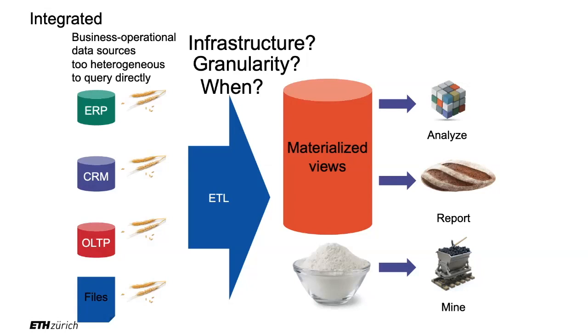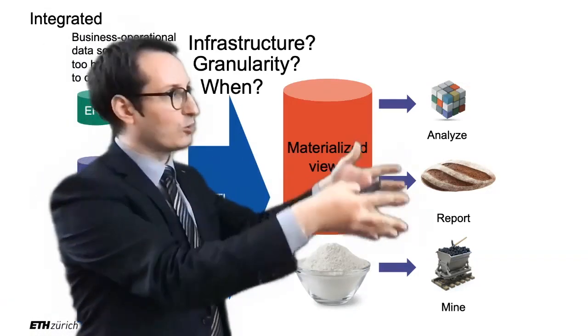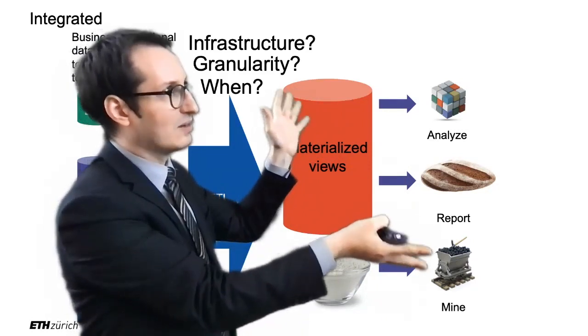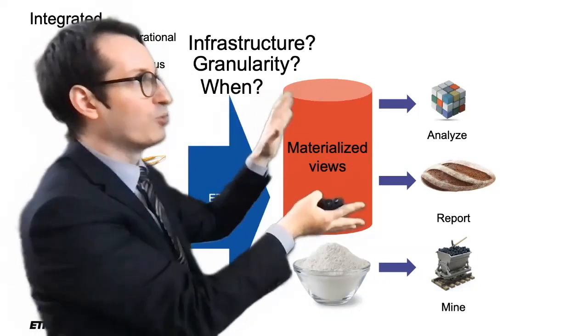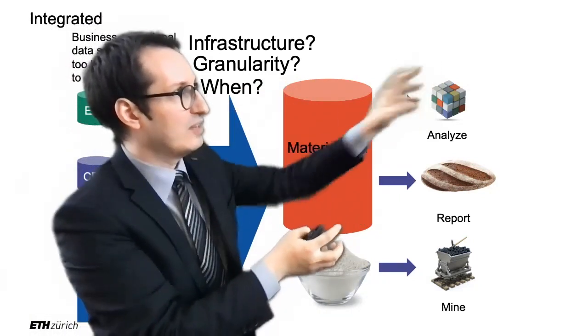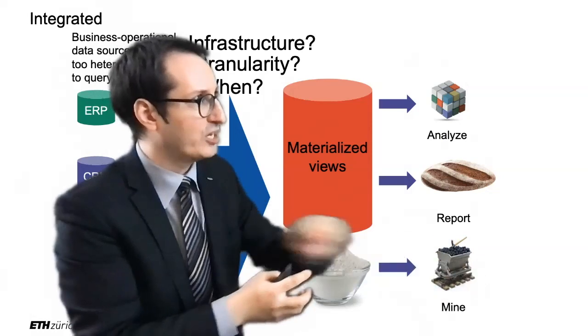Now, I'm using this as an example. It might be that in your case, the database is small enough that it wouldn't hurt, right? That it wouldn't slow things down. But if you think now you're a big company with very large databases, you simply cannot directly analyze on top of the existing database. So what do you do? Well, you just take it and pour it over somewhere else. That's called the data warehouse, and you materialize it as a materialized view. And then you can work without disturbing the other people with this view to analyze the data, to create reports. You can even launch machine learning and so on.